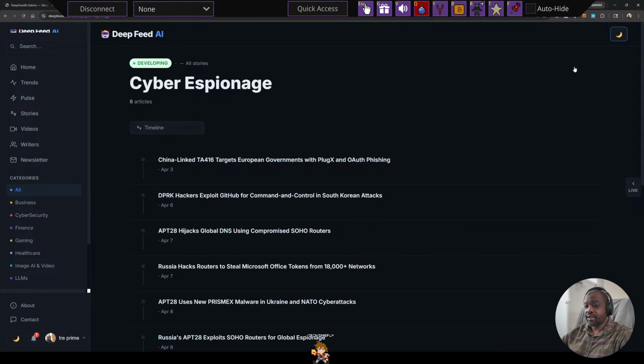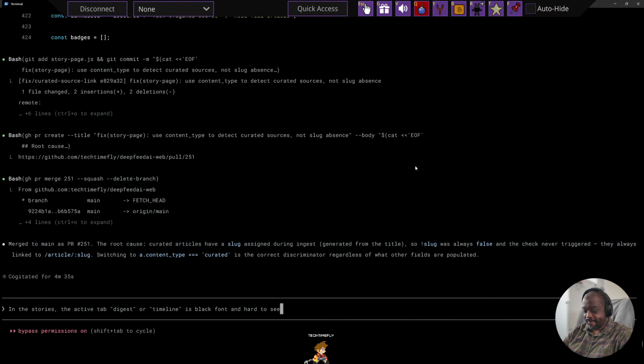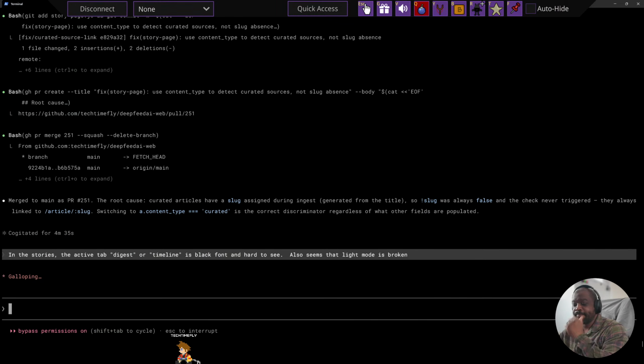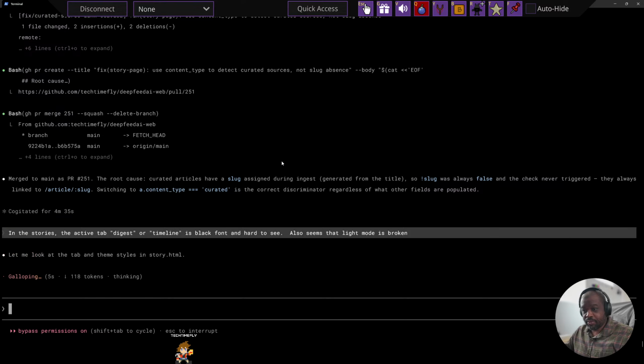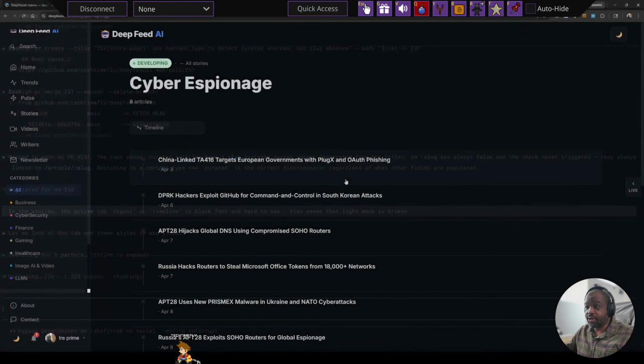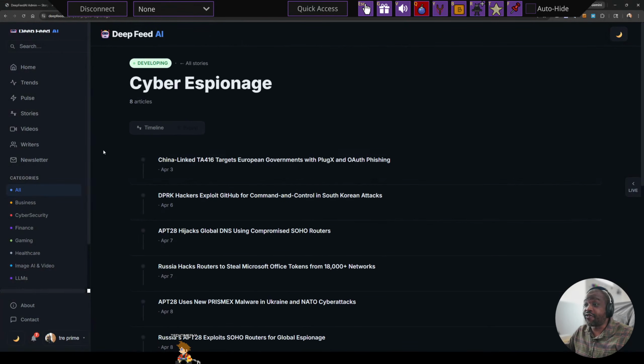Light mode is broken. Light mode is broken. All right, so it's going to fix that style. But overall, this is a feature that I had it work on today. I do like it.